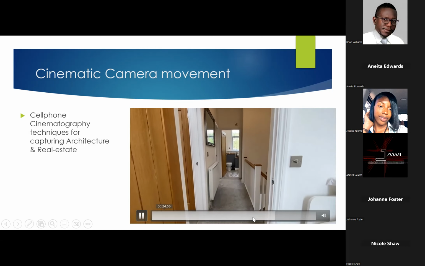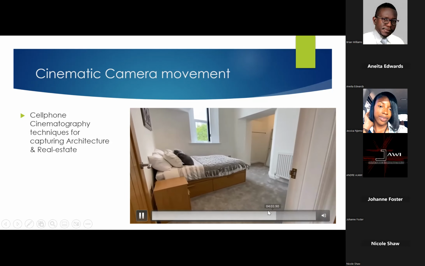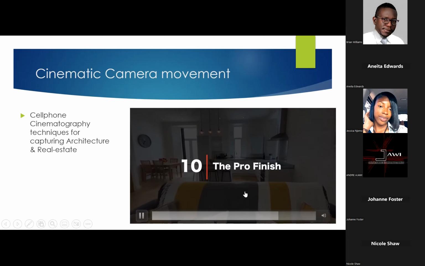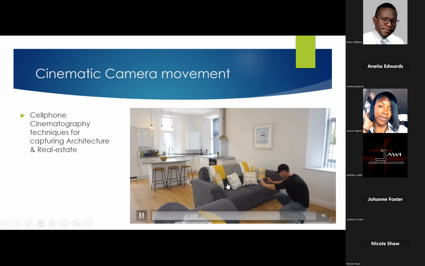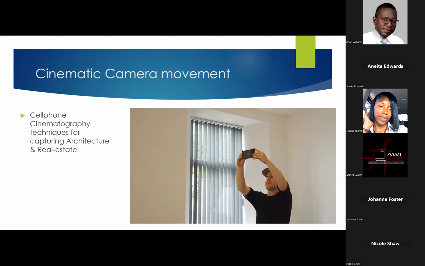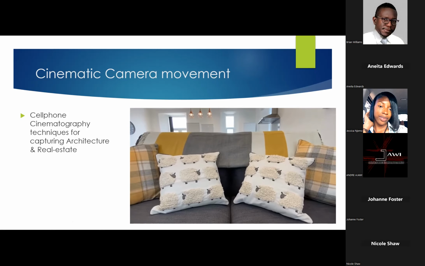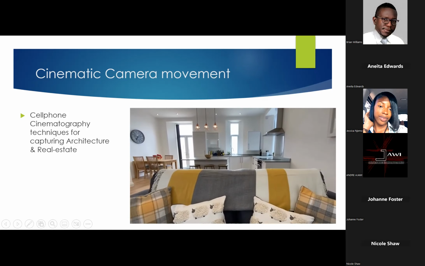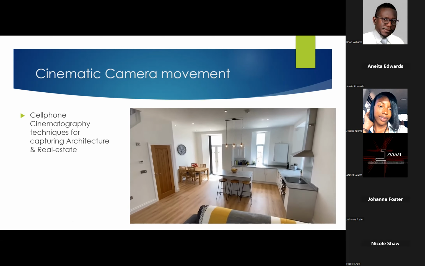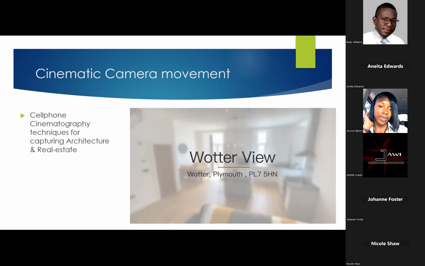A way to give your viewer a better feel for the property's layout, whilst also giving your footage that next level professional edge. Okay, I've saved the best for last, the pro finish. This is one of my all-time favorite ways to end a property tour video. Crouch down with your camera low to the ground, use foreground, slowly stand up and reach as high as you can, holding your shot at the end for a minimum of 5 seconds. This shot creates a beautiful crane-like movement, rising up to reveal the heart of the property, whilst also leaving enough time at the end for you to add property information and contact details.